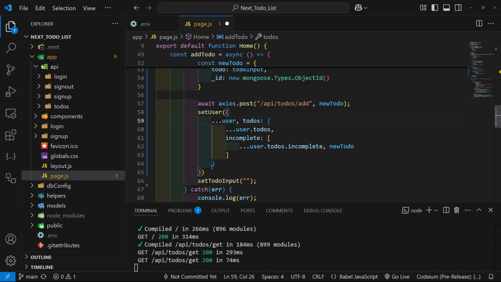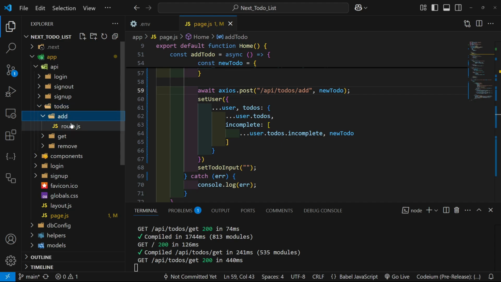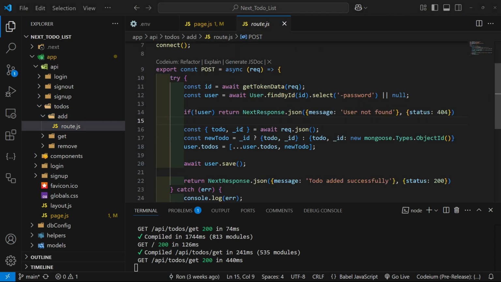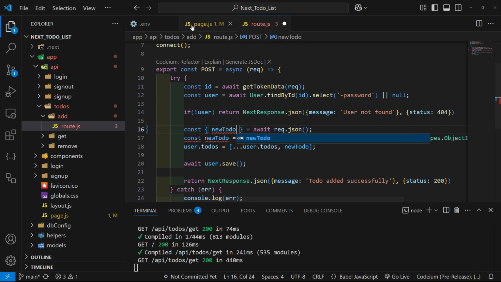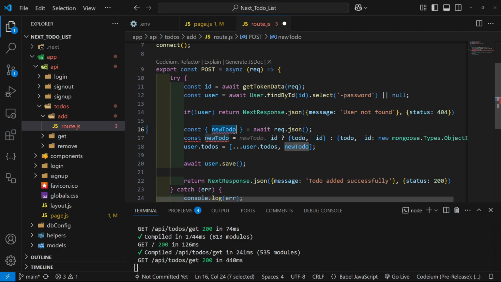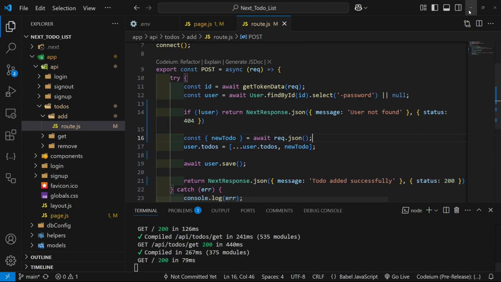So let's do that. But now we can go to the to-dos add inside of the API folders, so to-dos add route.js file. And then here we do have to fix one thing, and that would be right over here. So the first thing that we're going to do is change this to newToDo, or let's go back here and see what we're passing in. So we're just passing in the newToDo. So newToDo, we can remove all of this, and hopefully this should be working now.